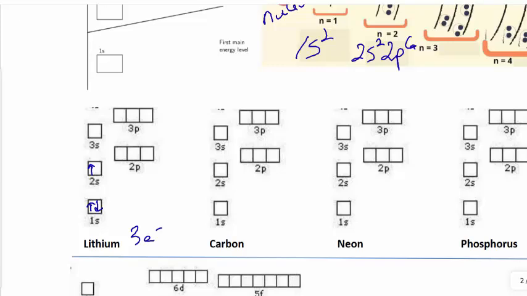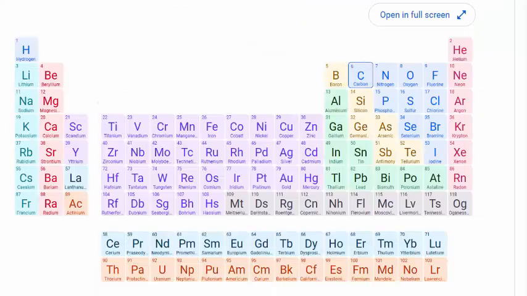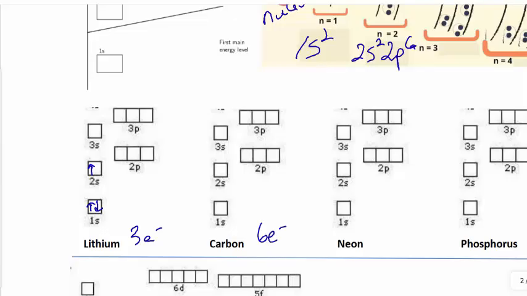All right, carbon has 6 electrons. So to show 6 electrons, you're going to go up, down in the 1s, up, down in the 2s, that's 4 electrons, and then we just need 2 more. So we're going to go up, up in the 2p. All right, neon we already did, that was 10 electrons. It was up, down in the 1s, up, down in the 2s, and then the 2p is complete, but I like to fill it in the way that it would. So I would do up, up, up, so they're in separate boxes, and then do down, down, down until you get the 10 that you need.